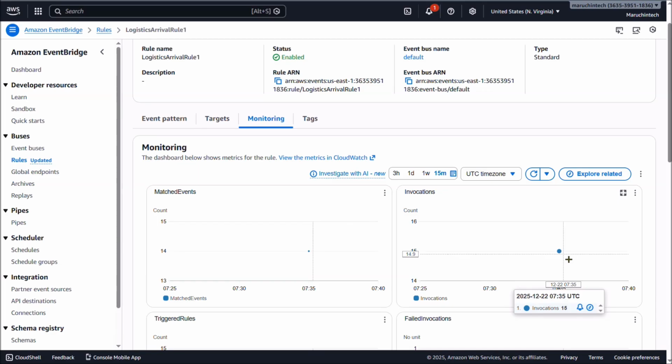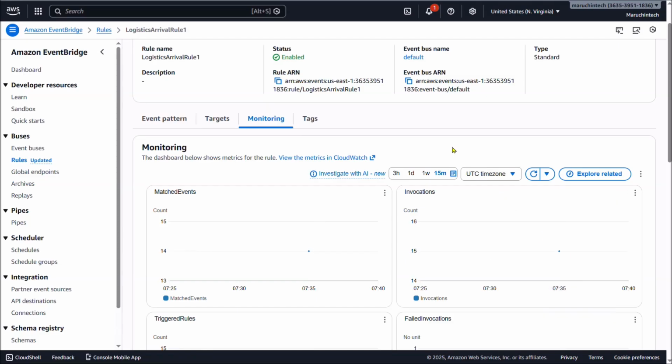Finally, check your email inbox. You should have received a notification saying the truck entered the area. So this confirms our entire system, from the IoT device to the map and the notification, is working correctly.